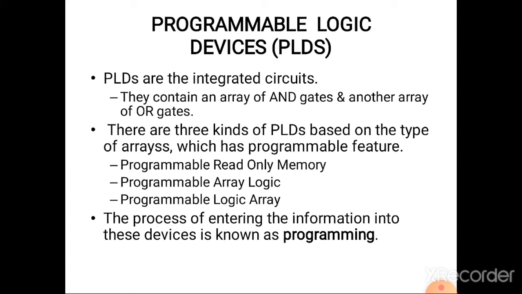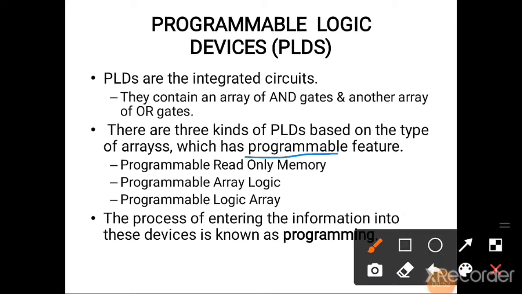These are ICs, or integrated circuits. They consist of AND gate and OR gate arrays. There are three types of PLDs, and they are classified based on the type of arrays used. They also have a programmable feature, that means they can be programmed. The first one is programmable read-only memory, that is PROM.